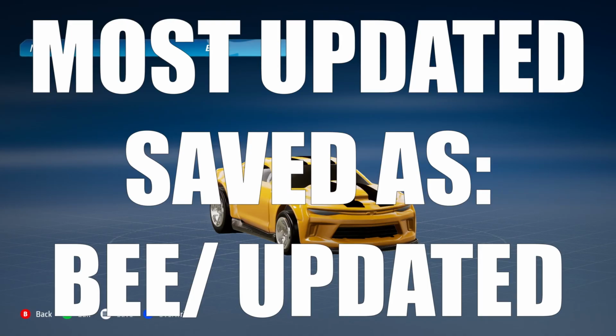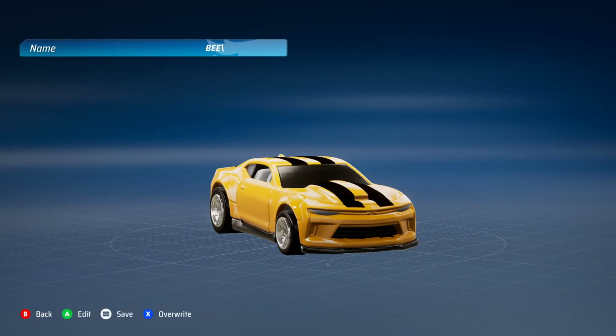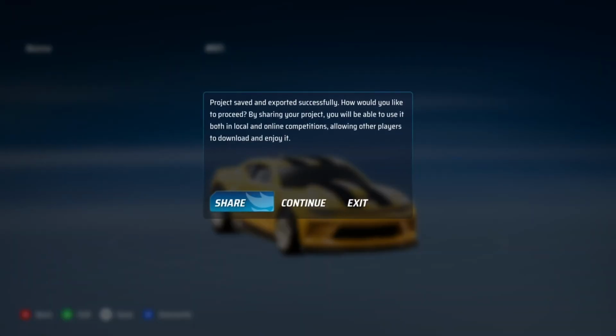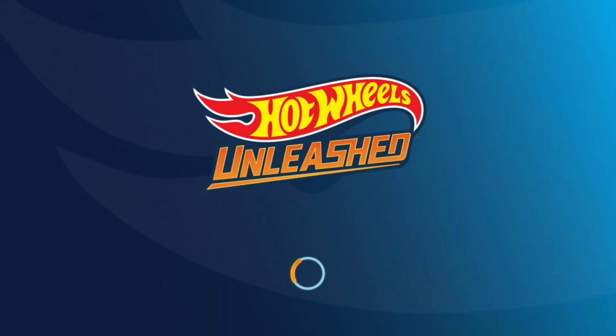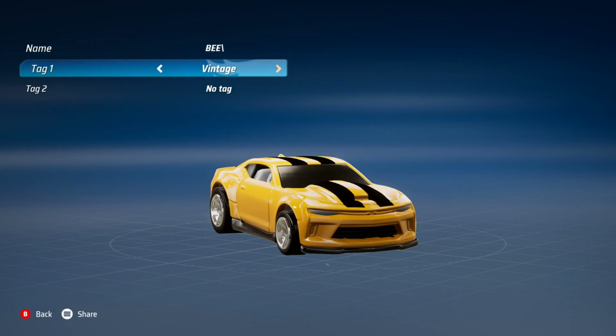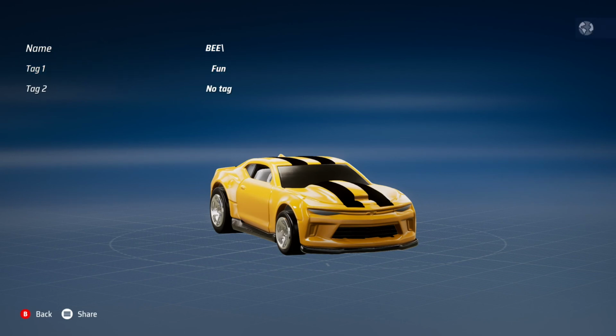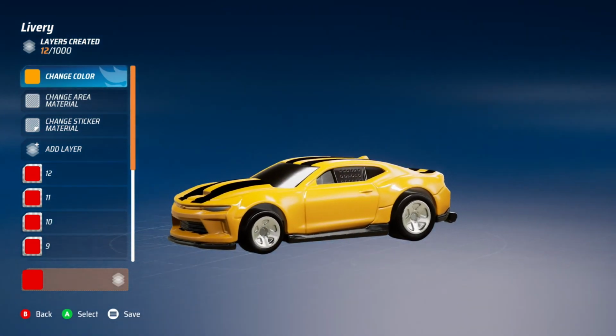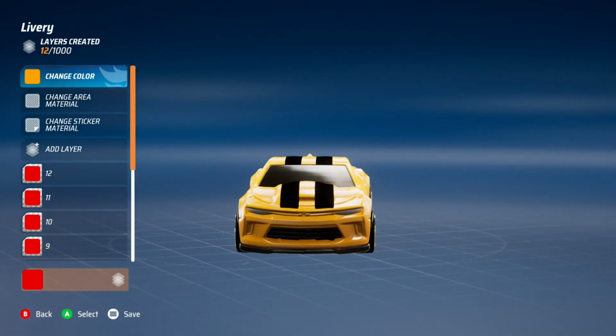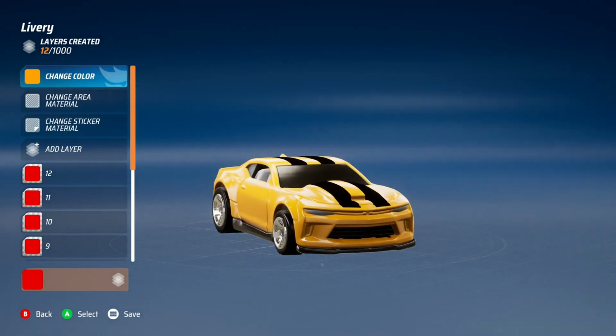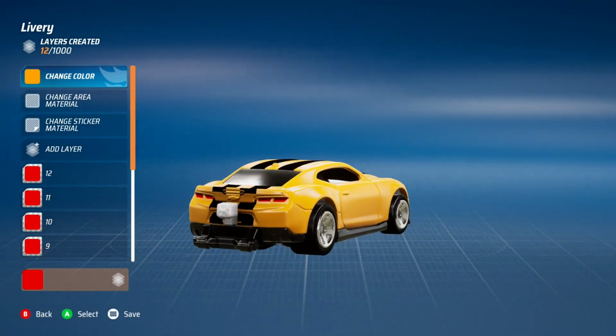We'll save it as B. I saved one previously, but I didn't add the headlights, I just added it in for you guys. So we're gonna overwrite this and we're going to share it. And we'll keep it under the tag. We'll just do fun so that you guys can find it easier if you want to. And we'll share it. And there we go. We now have Bumblebee in Hot Wheels. If you wanted, you could change the Camaro badge colors. You could do a little more as an Autobot sign, but that's up to you.